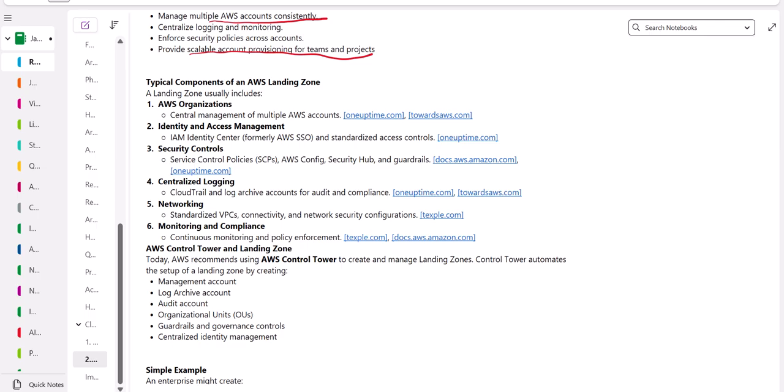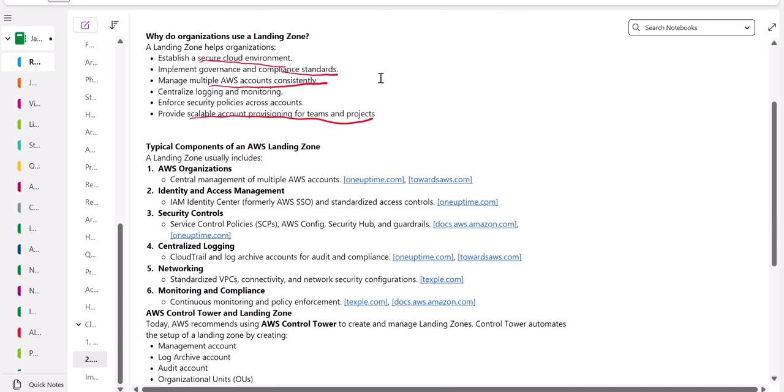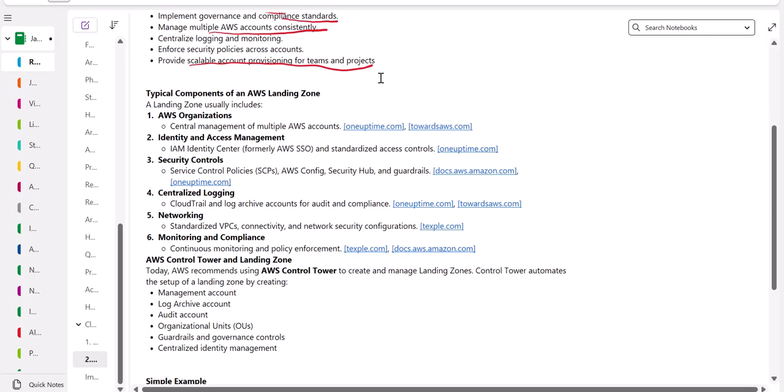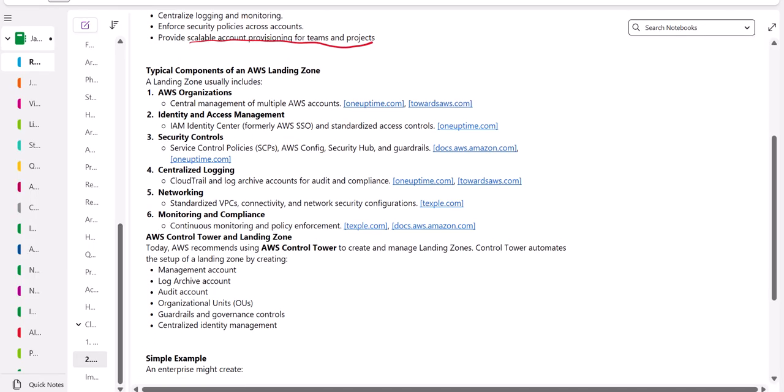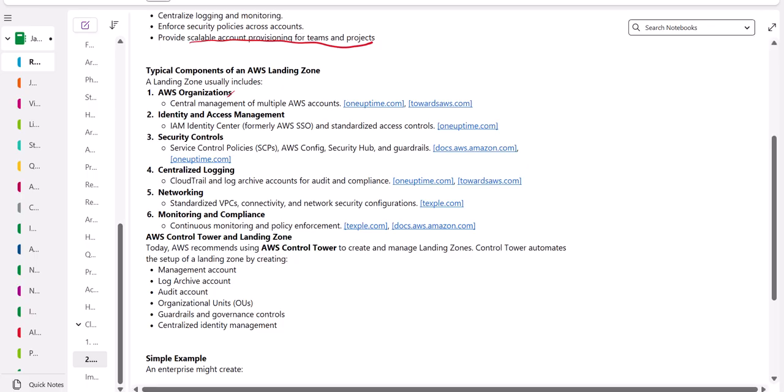Now we'll see the typical components. Basically, whatever we discussed above, and how we are achieving them with the AWS components. The top layer is AWS Organizations. This is the central management of multiple AWS accounts.